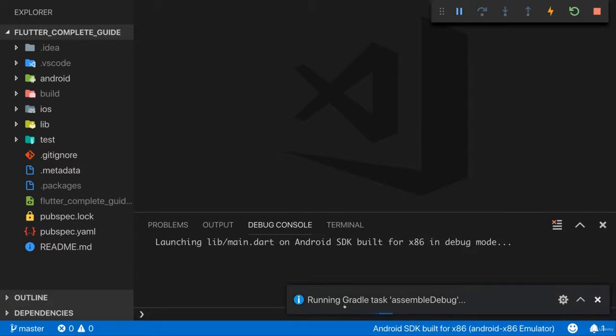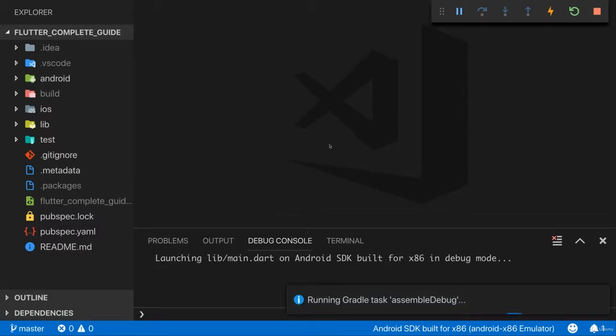And the build process here takes a couple of seconds up to minutes the first time you run this. Subsequent reloads, when you change something in code and you want to see that on the device, will be much faster. So it's just that first load which takes a while. So let's wait for this first launch to finish here.